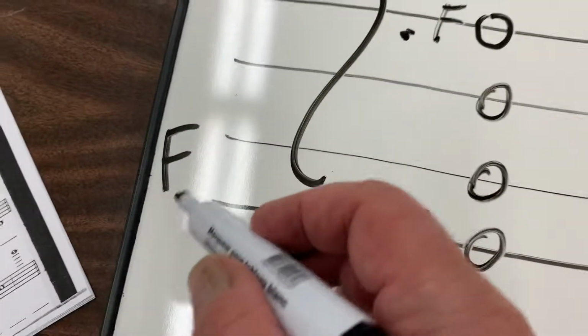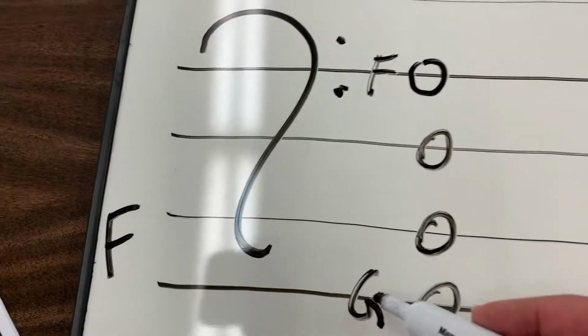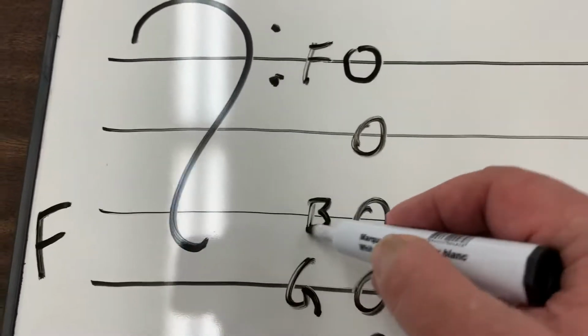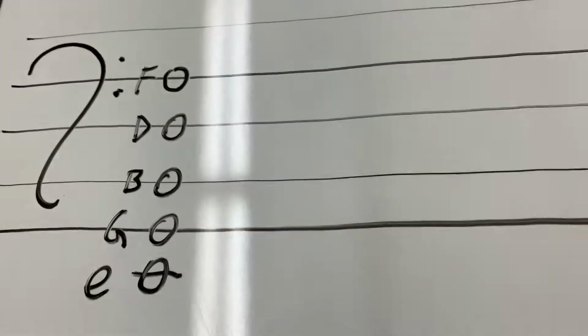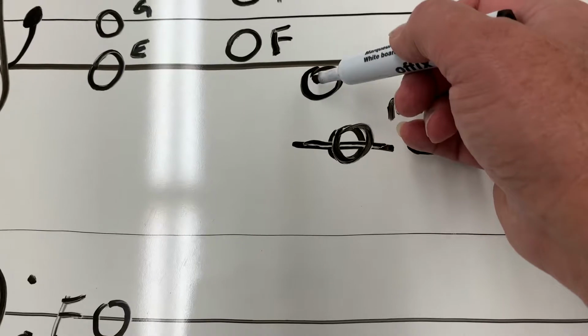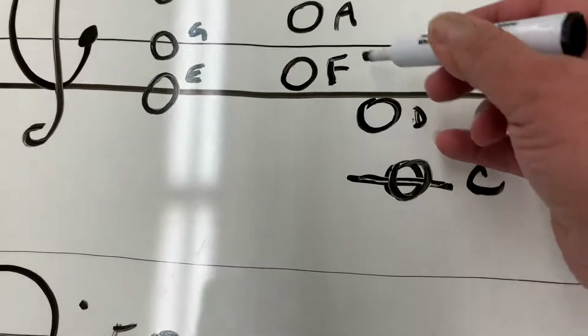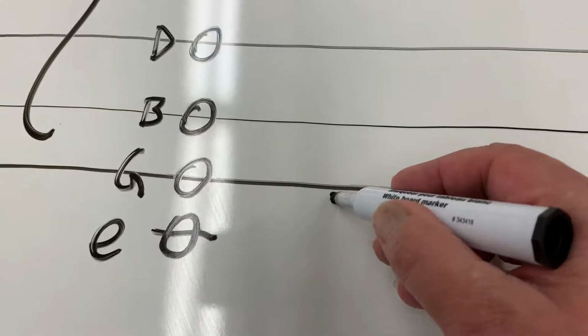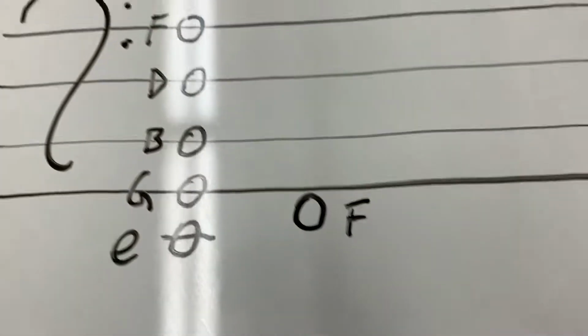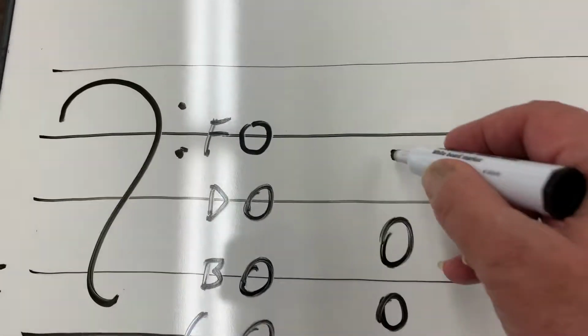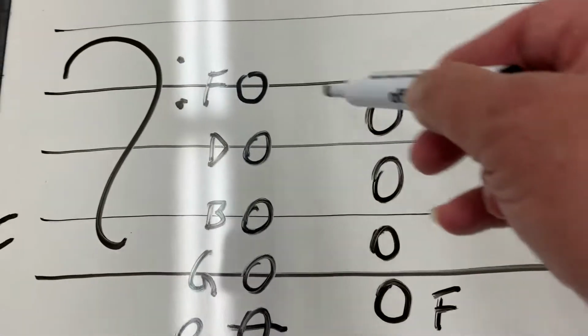The F clef. Remember the F clef? Every good boy does fine or deserves fudge. And then if we use the spaces, we bring this down to what normally would be a D in the treble clef, but we're going to make it look like a D here. So the F would look like that, going up E, F. F is just below, so F, A, C, E. And you can see the E is the next one below the F.